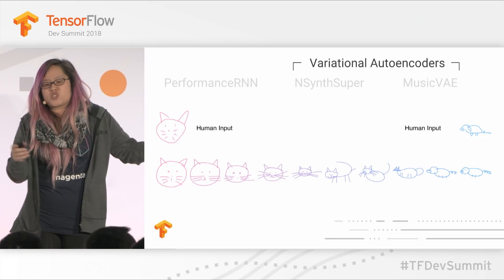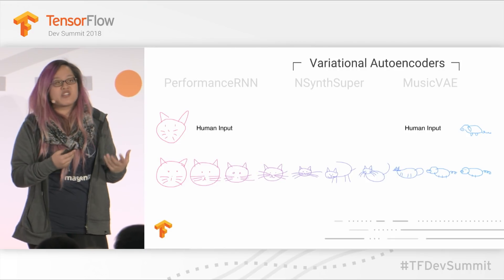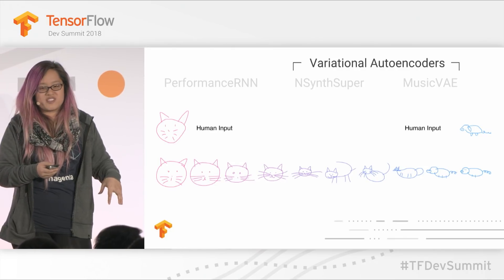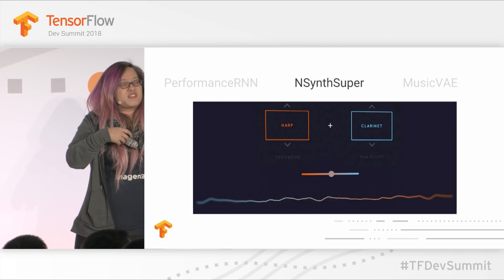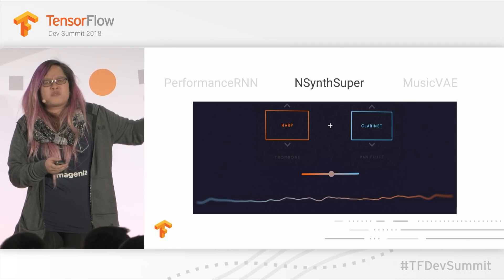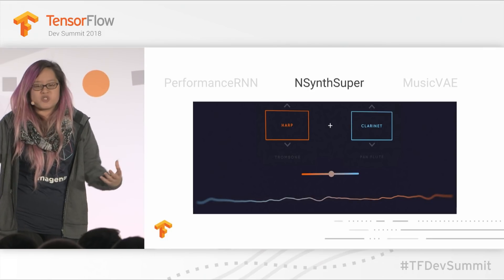So imagine if you're an animator — there are so many ways of going from cat to pig. How would you animate that? There's an intuition that the artist would have in creating that sort of morphing from one to the other, and we're now able to have the machine learning model do this too. We can also do this with sound — this technology carries over to multiple domains. This is NSynth, released sometime last year, and it takes that same idea of moving from one input to another.